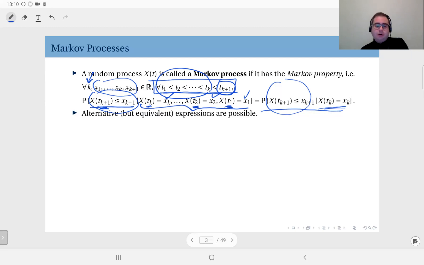You have a bunch of observations - any estimation or any distribution computation you base on your set of observations is exactly the same with this conditional probability where you condition this event only on your one single latest observation. Now as I said, alternative but equivalent expressions are possible based on the type of the process. Essentially, here you see I assume this is a continuous time process, so that could be changed to a discrete time one - the expressions wouldn't be much different. And I also used, to be general, less than or equal to here. But if you have a discrete valued process you can also use equality here, but that wouldn't make much sense in the continuous valued domain, so I opted for the more general less than or equal to. But this is the essence of the Markov property.